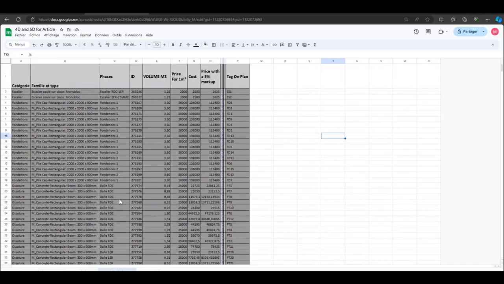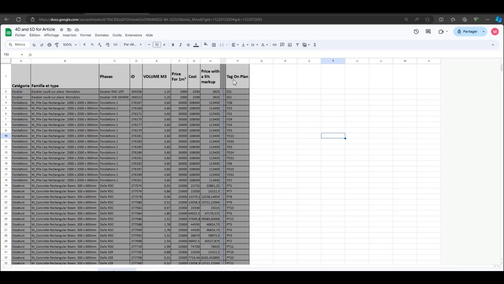In addition, we have the Google Sheet we exported from Revit. It contains information such as category, family and type, phases, ID, volume, cost per cubic meter, and the cost for each element including 5% markup.